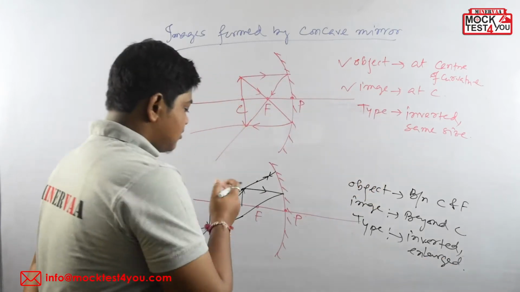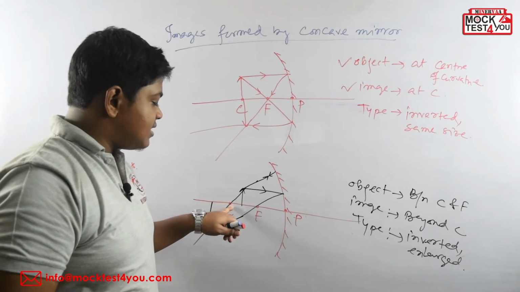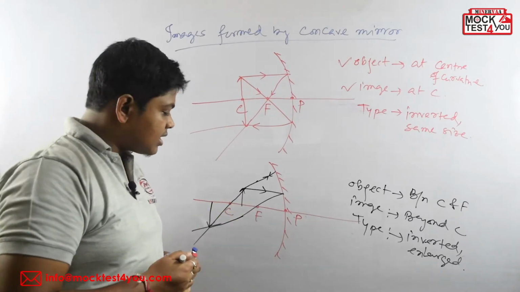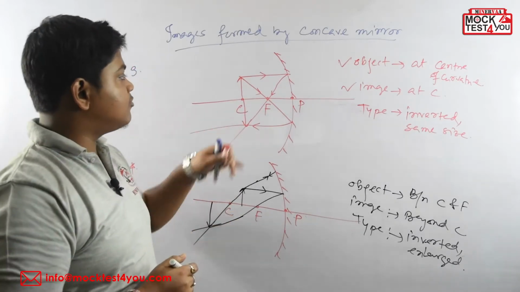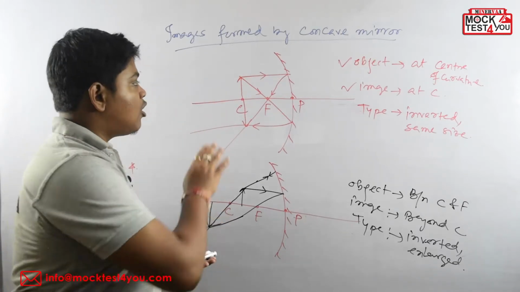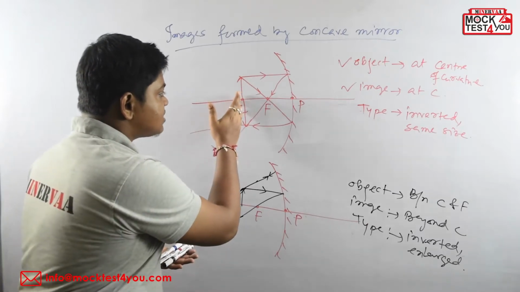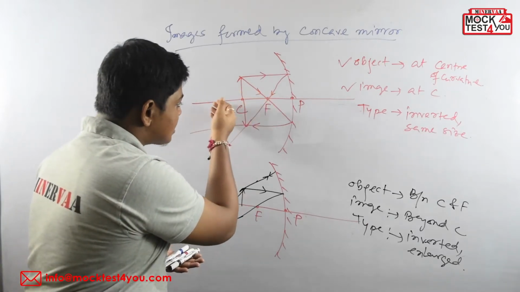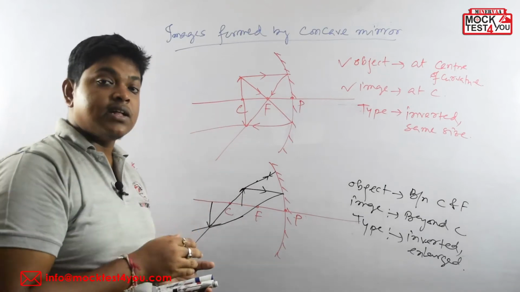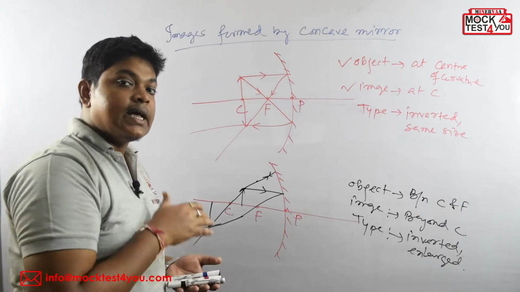Object का जो size होगा उस size से बड़ा होगा, if you are placing that object between center of curvature and focus. मतलब center of curvature पे जहाँ पर हम लोगों ने पिछली बार ऑब्जेक्ट को प्लेस किया था, वो लास्ट था जहां पर ऑब्जेक्ट का साइज और इमेज का साइज सेम था, राइट। तो सेंटर ऑफ कर्वेचर से जैसे आप आगे बढ़ते जाएंगे इमेज का साइज बड़ा होता जाएगा एंड फाइनली इट विल रीच एट इंफिनिटी, राइट। That we will analyze in the next case.